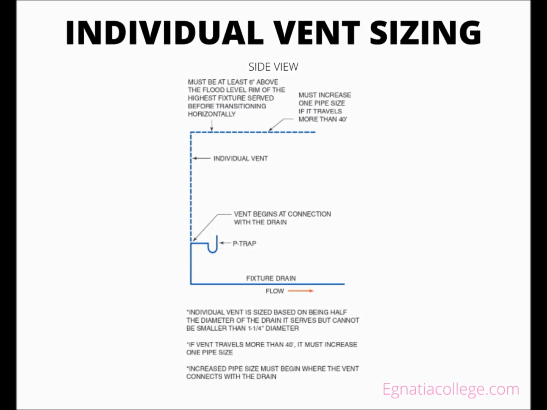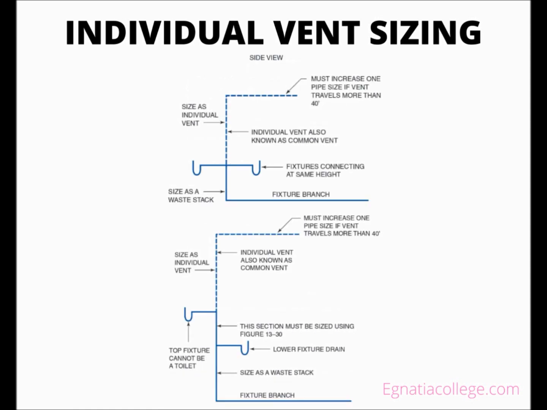Specific regulations exist pertaining to common venting. A toilet cannot be the fixture using the top drain, and the DFU value of the upper fixture must comply with a chart in a code book based on the pipe size of the wet vent. The IPC has a designated chart for common venting sizing and DFU load, but the UPC does not. The UPC identifies the regulations as vertical wet venting and does not allow less than 2-inch pipe to be used.